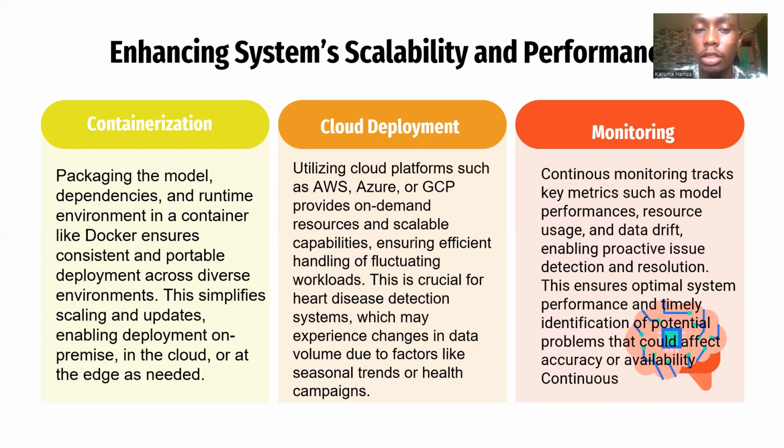Then in cloud deployment, utilizing cloud platforms such as Azure or GCP provides on-demand resources and scalable capabilities, ensuring efficient handling of fluctuating workloads. It also enables monitoring. Continuous monitoring tracks key metrics such as model performance, resource usage, and data drift, enabling proactive issue detection and resolution. This ensures optimal system performance and timely identification of potential problems that could affect accuracy or availability.